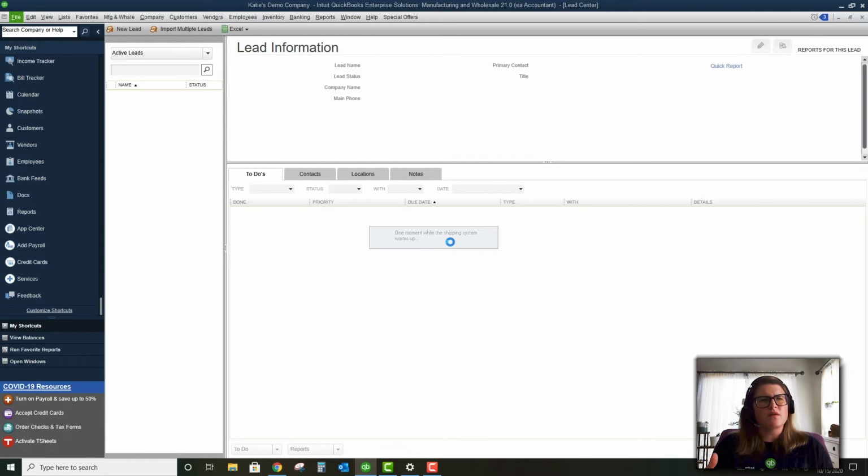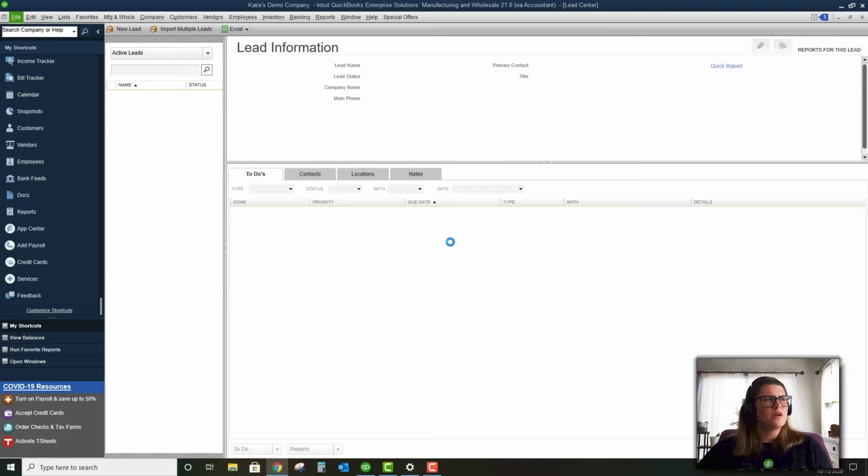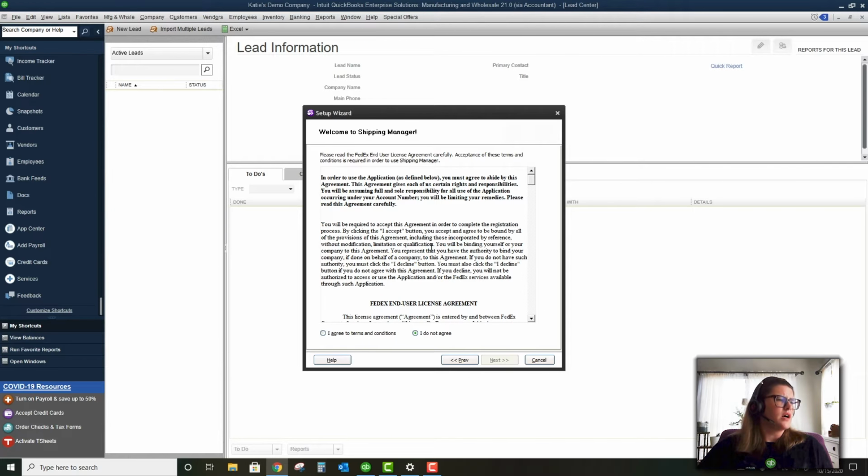So QuickBooks Enterprise, the core system, is what you're looking at. You have QuickBooks Advanced Reporting, which is really a different program that was originally developed by ClickView. And now, there you go. Let me close that window behind us so you don't have to look at all my stuff. Okay, Shipping Manager.